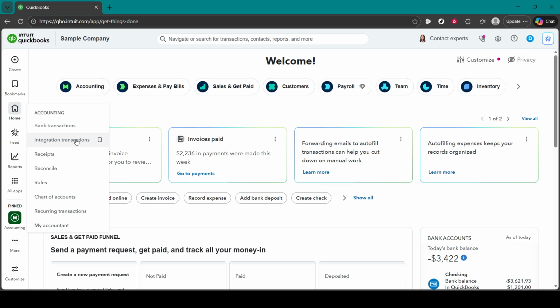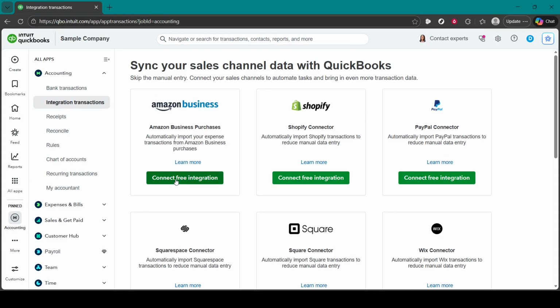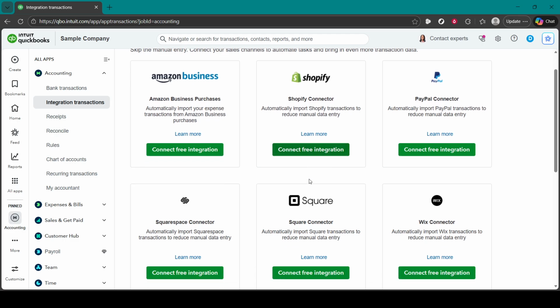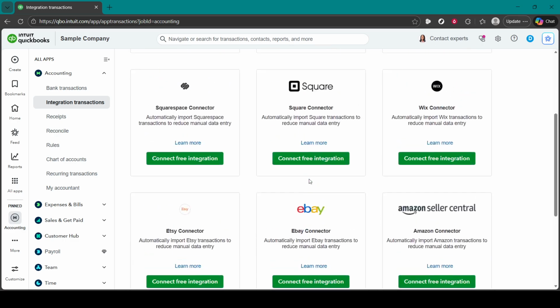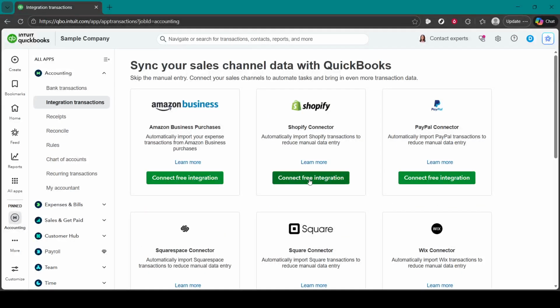grows. Next, use integrations to bring sales, fees, and payouts into QuickBooks automatically. Connecting your storefronts and payment processors reduces manual data entry and errors. When you set up an integration, review how orders, refunds, sales tax, and fees will be categorized. Map products to the correct income accounts and verify that sales tax is posting to a sales tax liability account. After the first sync, scan a few transactions to confirm they look right. A short check now can save hours of cleanup later.